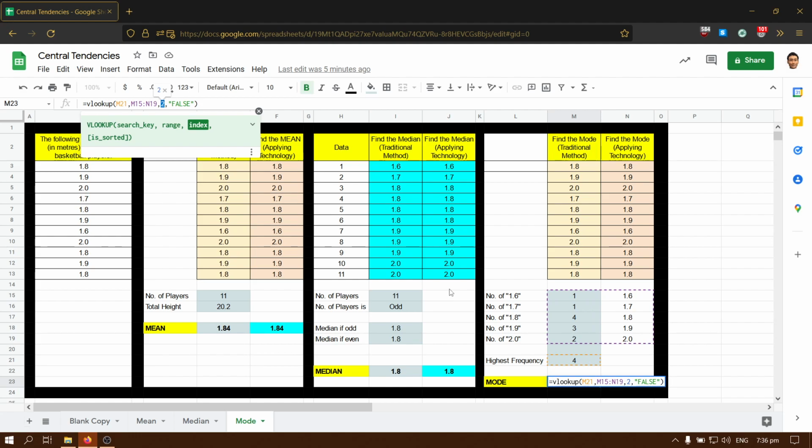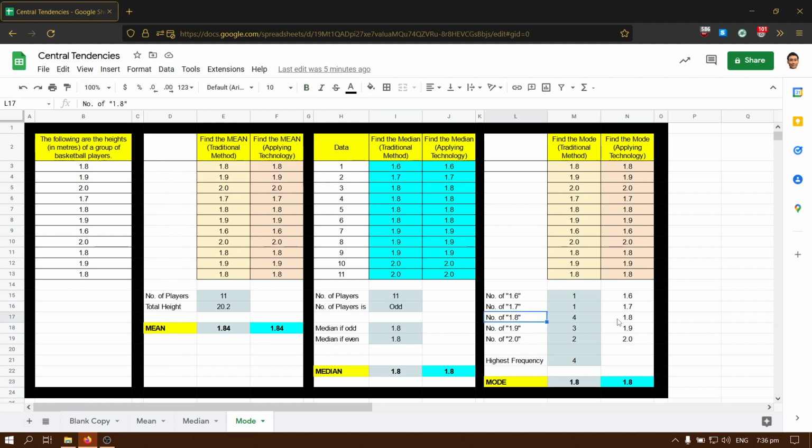If you put FALSE, it means telling the computer that no, these values are not sorted, so you need to really check for me properly. If I didn't put any value here, it would assume that the values are sorted, just like what we did in the median. So that's how we use the VLOOKUP function over here. By doing that, it returns me the value 1.8, which is the mode.